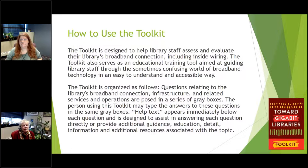So the toolkit, we were first exposed to it in, I think, 2015 or 2016, maybe I'm wrong, but I think it's one of those 2 years. We were offered an opportunity working alongside the OCIO, the Office of the Chief Information Officer for the state of Nebraska, to pilot the toolkit.